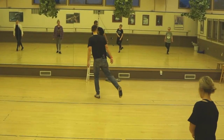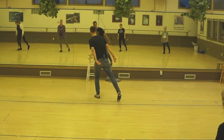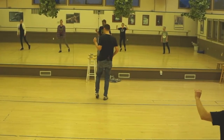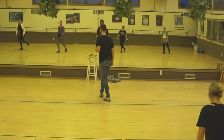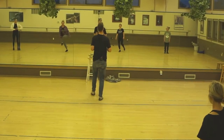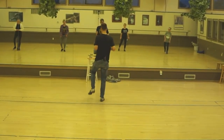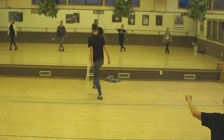So once we're back here, this is all the preparation we need. We're just doing the two sounds of the pullback. Okay? So we've got double ball heel toe. So we can repeat this to practice it. So we're gonna go. Double ball heel toe, pull back step. Double ball heel toe, pull back step.